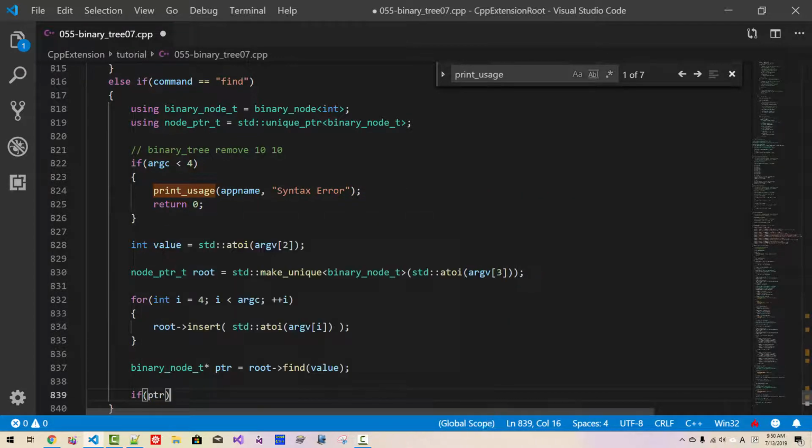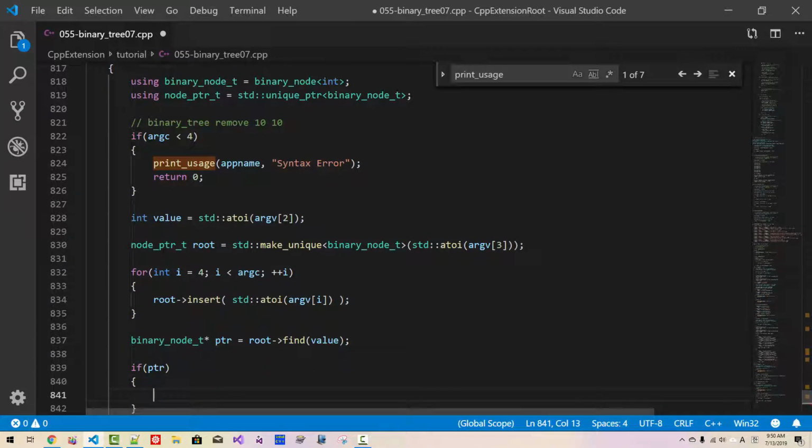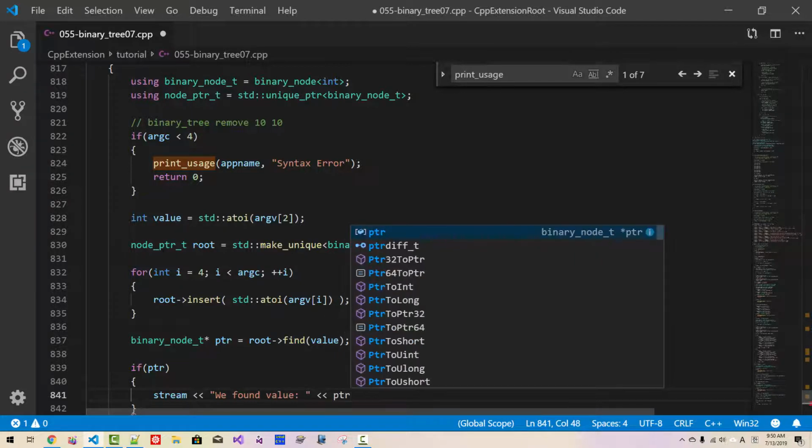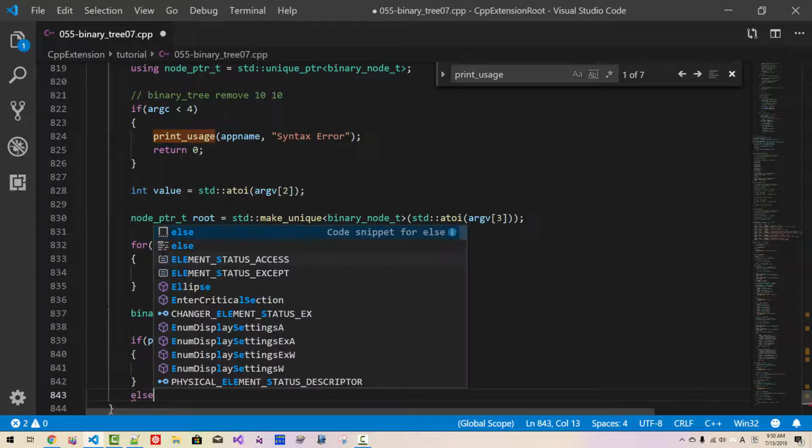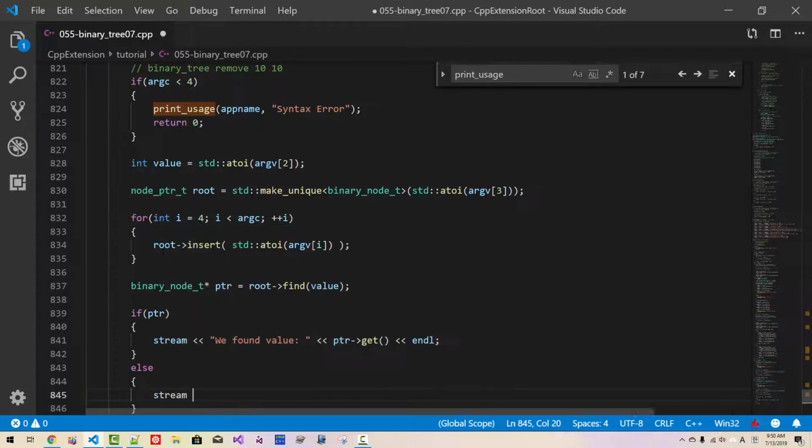If ptr is valid, string, we found value ptr get, and else string, we failed to find the value, and well, you can just say value.